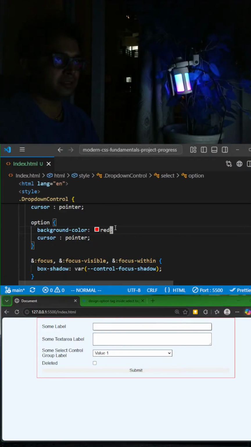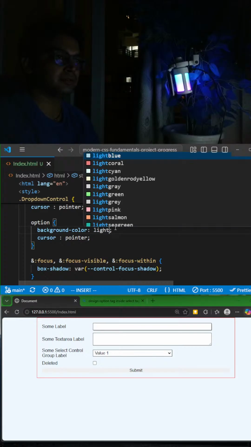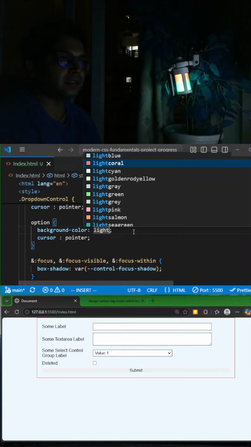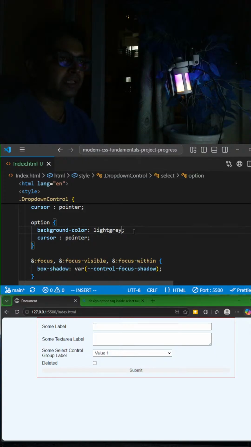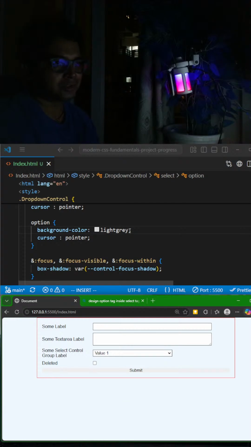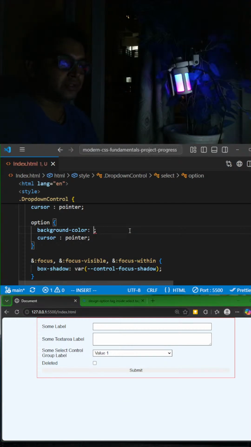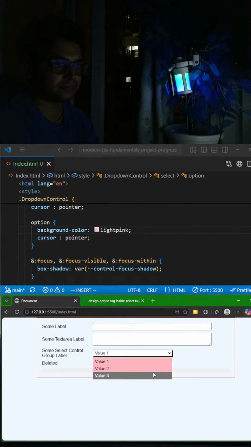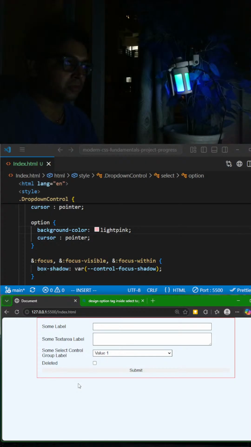Okay, I'll just give it a light green color for selecting. Nah, not good. Light blue. No, light gray. It looks like 90s Windows. Light pink. Okay, let's roll with this one.